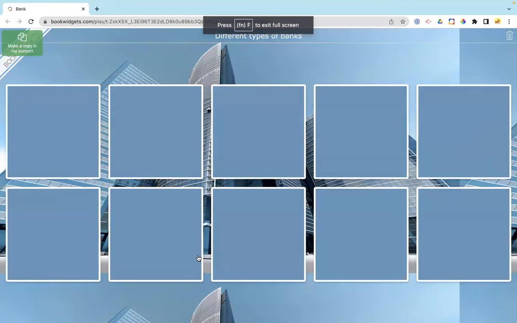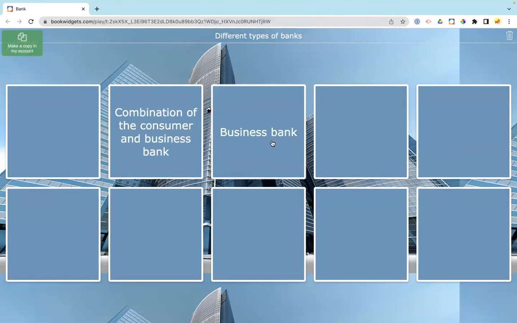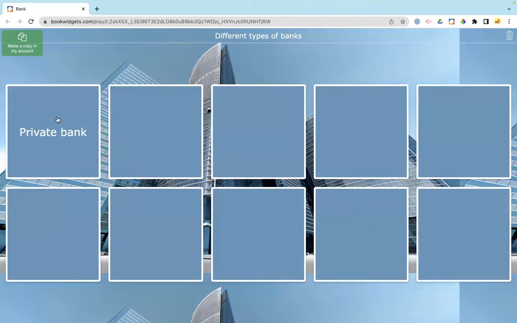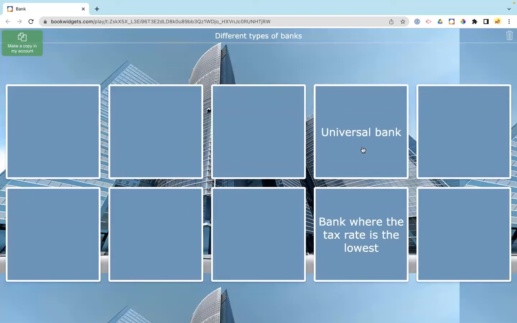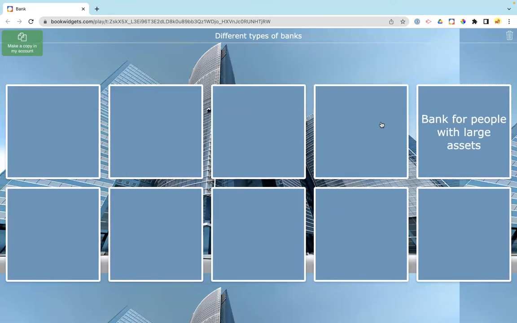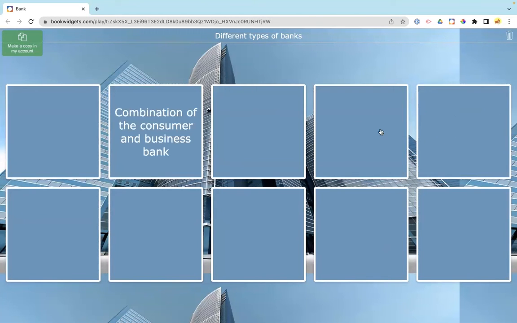Let's link a new window. Different types of banks. So here we get a word and then a definition. And then let's see if we can match it. No. Oh, there we go. We got a match.